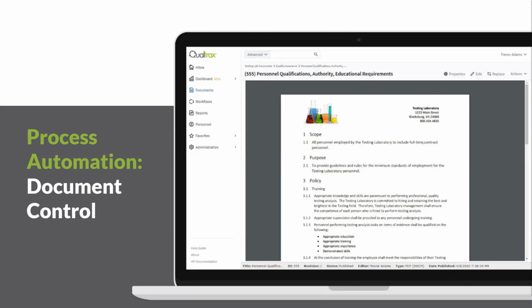So if I've written in my procedure who's allowed to make a change, who approves those changes, I can set all of that up around the document within the system. And then once it's built, I can't deviate from it. Right. The system will automatically know the action to take next. It will know who to notify next of what's going to happen, and allow that user to accomplish it directly in the QMS. Right. So now it's not just a file repository. Now it becomes something that actually allows you to work on those documents.